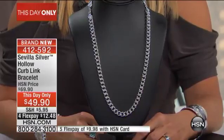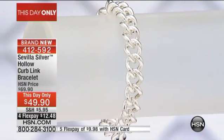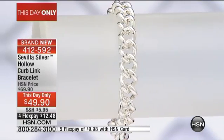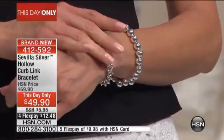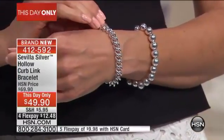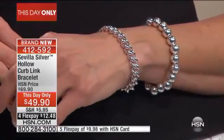I love that. I have been wearing this necklace for over a month now. And I don't have it on today because they took it for the shoot. But I cannot tell you the compliments. And when you feel the weight and you feel the finish on this necklace against your skin, you'll think that you've put on a necklace that was thousands of dollars. That's how it feels. And I have a little bit of a secret for you.